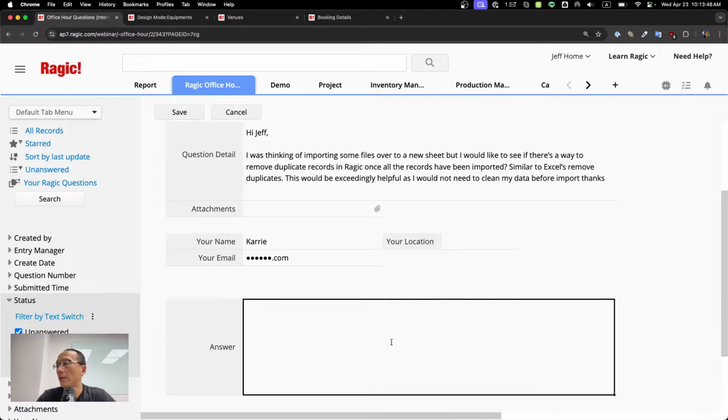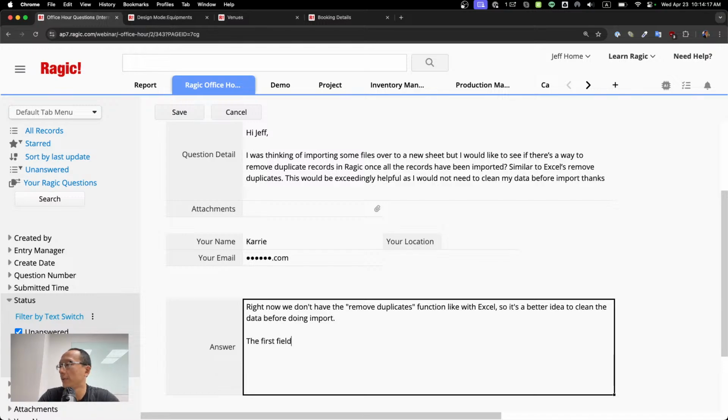So right now we don't have the remove duplicates function like with Excel. So it's a better idea to clean the data before doing import.